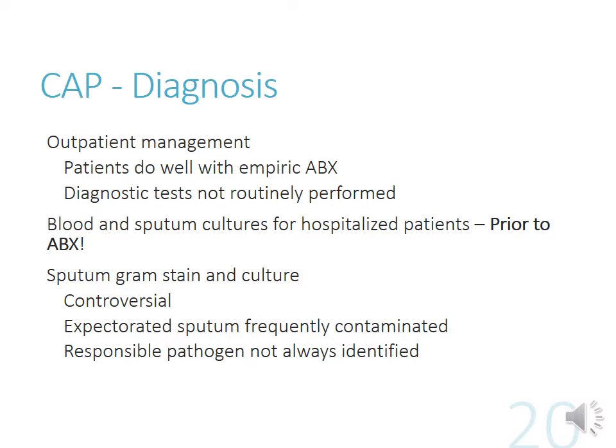You're not really getting a lot of the secretions down from the actual lower respiratory tract to tell you what's causing the infection. So a lot of times you can get contaminations of the culture if there's just sputum, but that doesn't really tell you a whole lot. Would you start them on something broad after you got the culture until you get the results back?